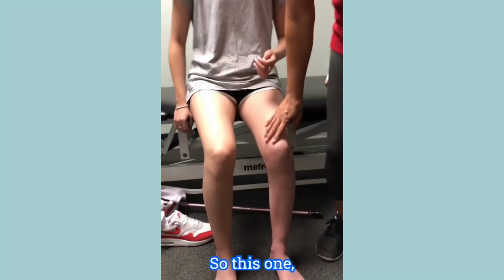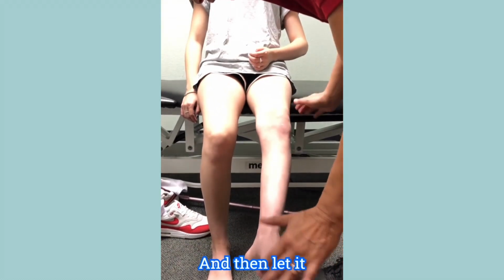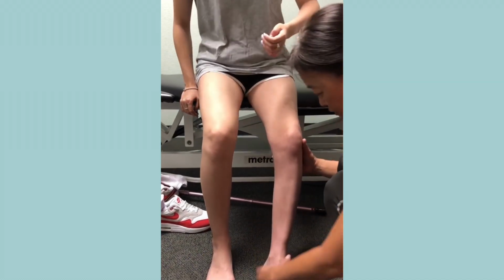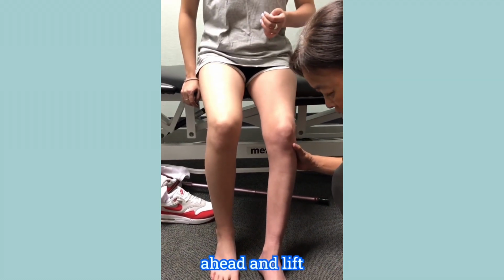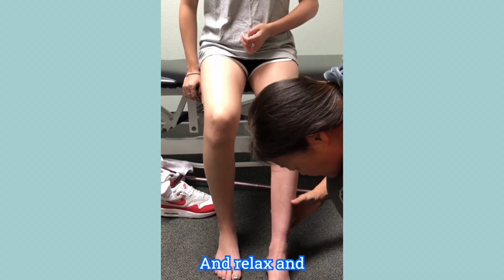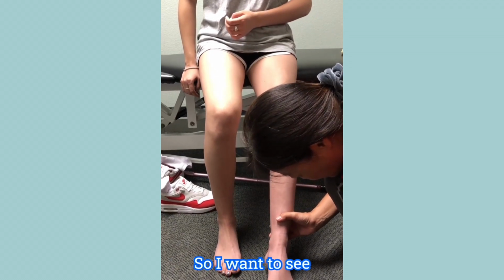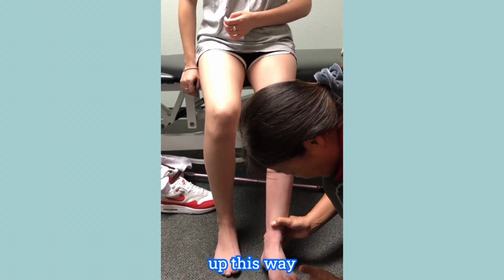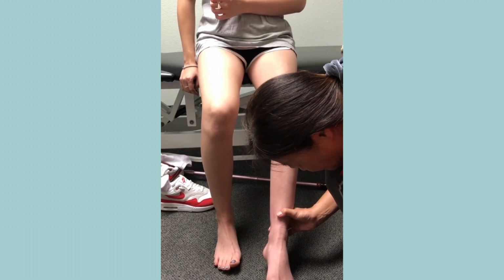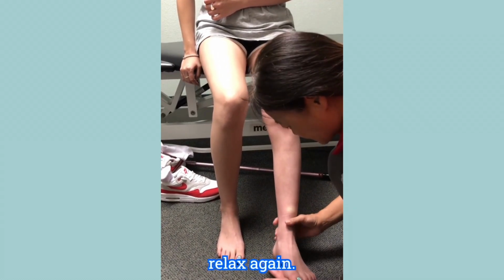Okay, so this one, can I see you straighten it out? Okay, and then let it come back down. Good. Can you go ahead and lift up the foot? It's really hard. Okay, and relax. Okay, and lift it up again. So I want to see foot coming up this way. Okay, and then relax again.